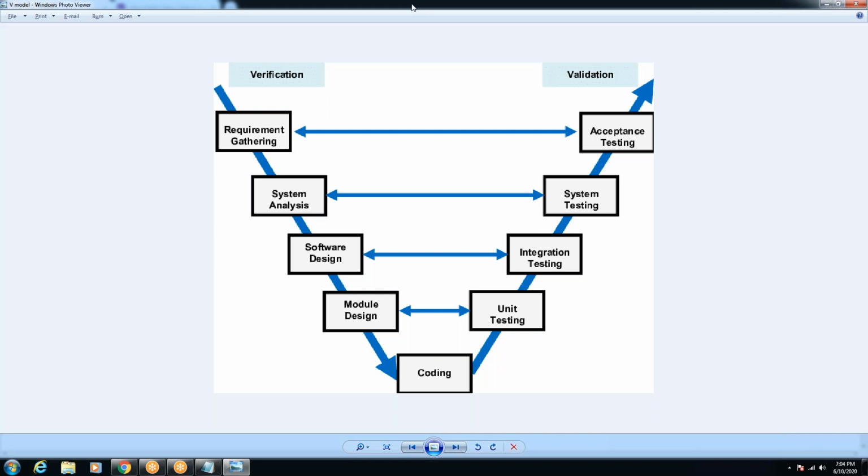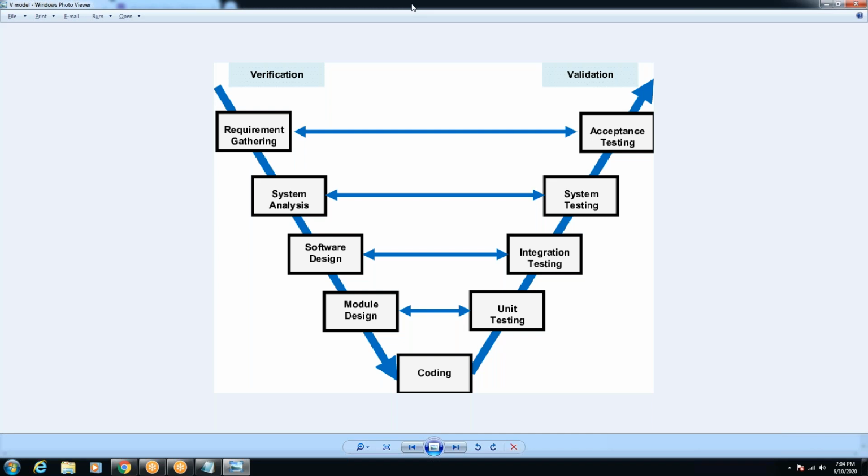That means verification is what? Verification is to build the product in the right process.